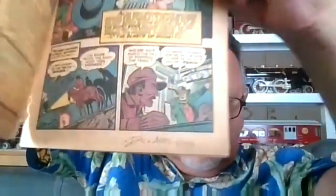And when I got this, one of the things that's cool about it is I'm trying to collect this Ghost Rider run, which is very difficult to do. But I love the train covers, beautiful Frank Frazetta cover. But on the bottom of the inside page, I've got to be very careful with this. Okay, on the bottom of the inside page down here is Dick Ayers. So I've got a Dick Ayers signature, who did the interior pencils on this Ghost Rider number 3 from 1951. This is also known as part of the A-1 series, so this is A-1 number 31, if you're familiar with that. Okay, so that is number 2.